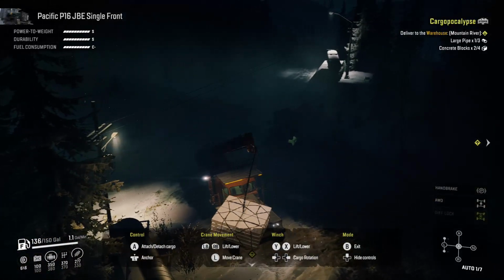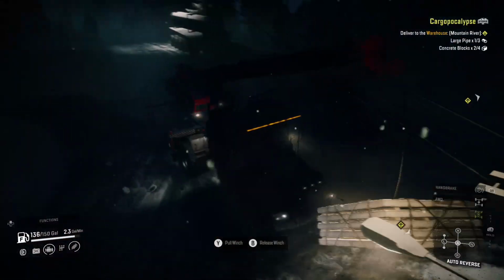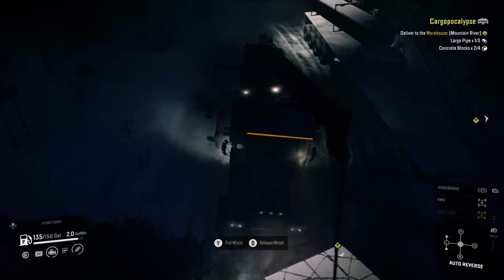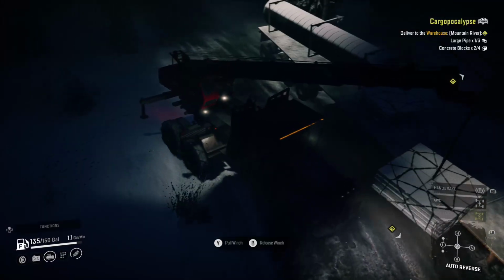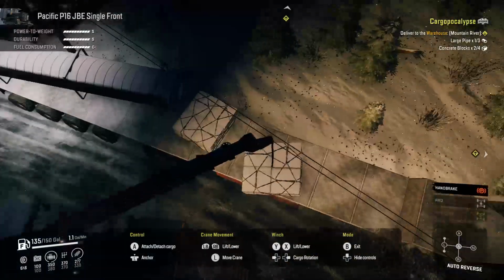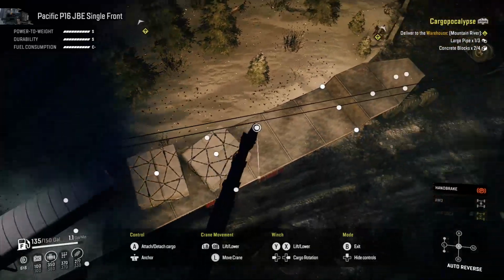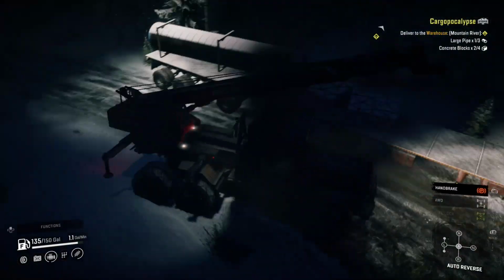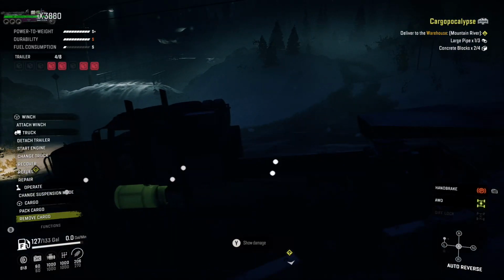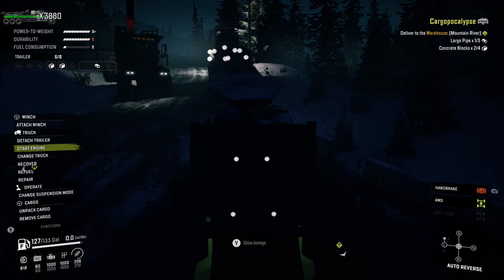I love this old P16. This thing is just so much fun now. And it works perfect as a crane truck. Okay, since now that we got pretty much everything, we're gonna go ahead and change truck back over here. All right, pack that. That way everything's organized and out of the way.